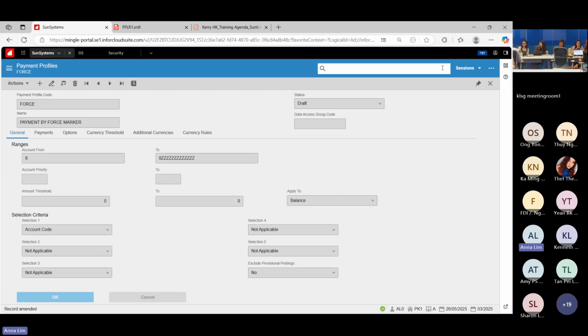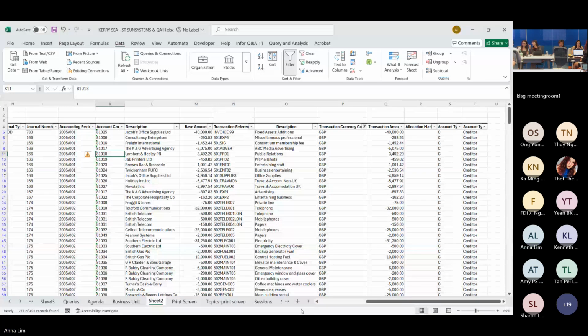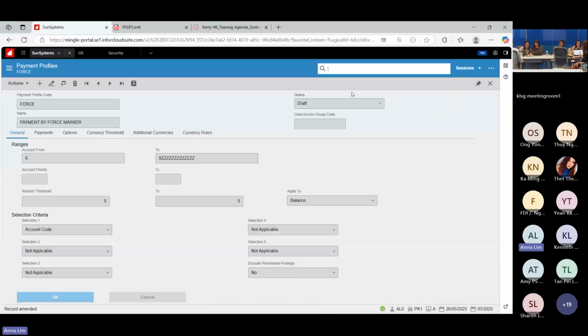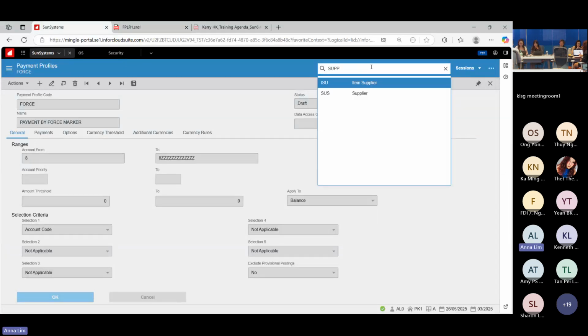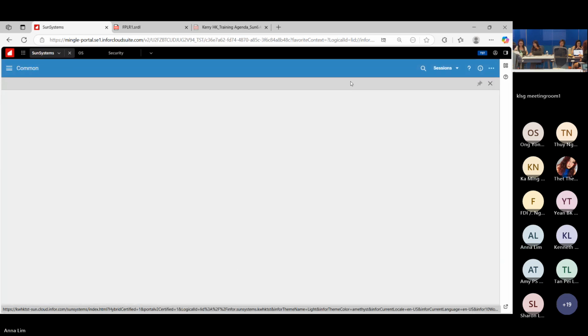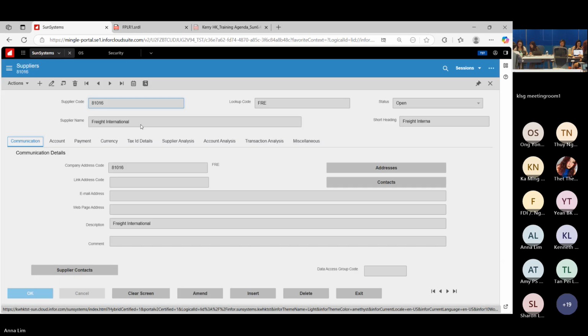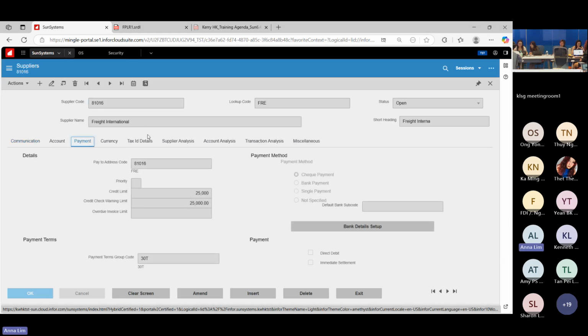Let me see my supplier, whether this one is the one. So when you pay, you see this payment method, this is the one that I'm referring to.